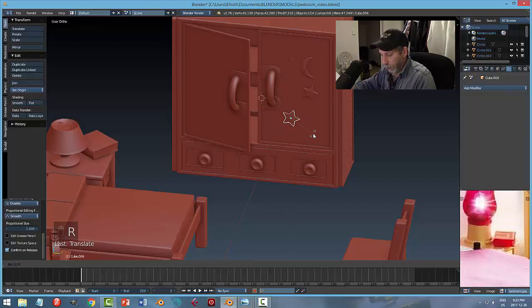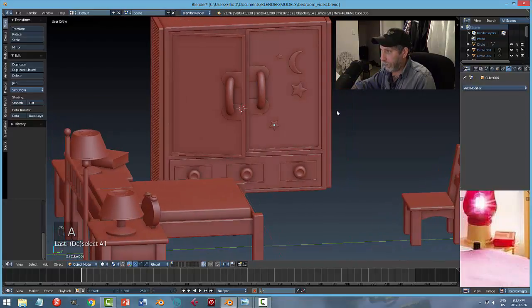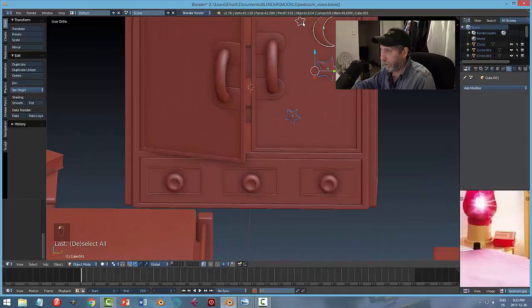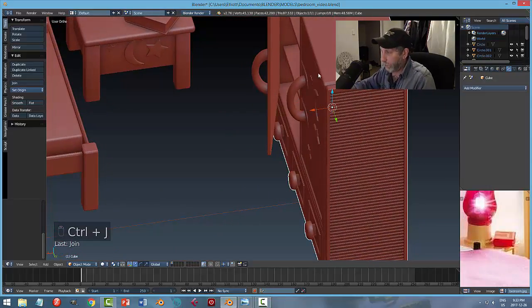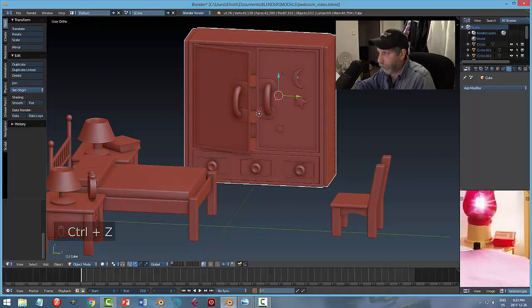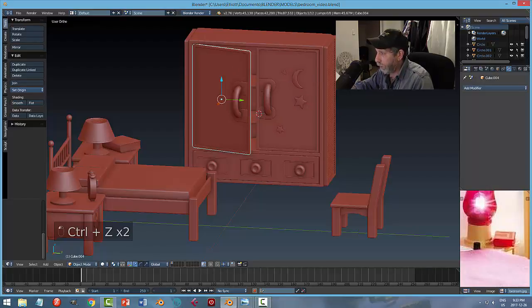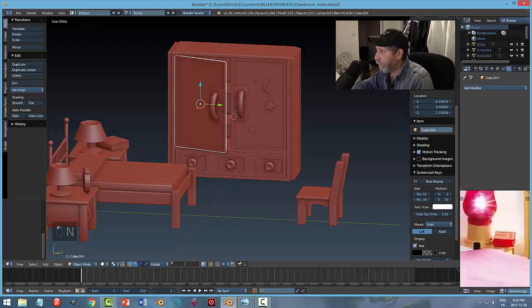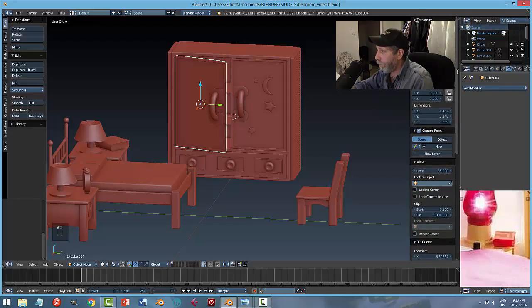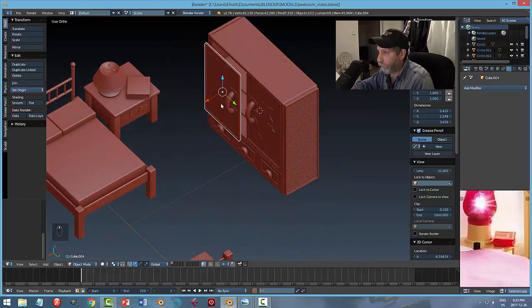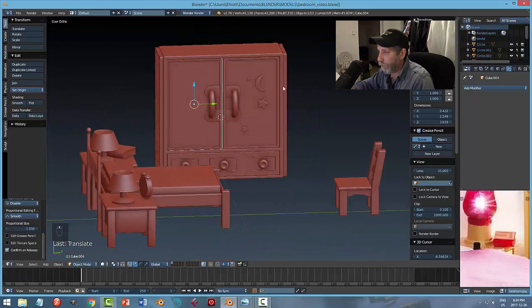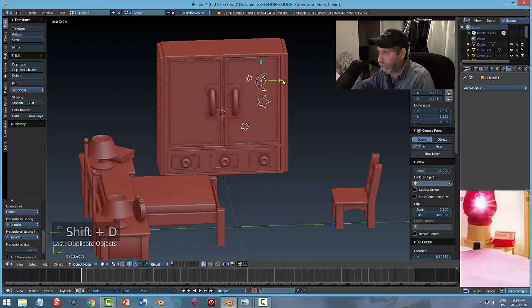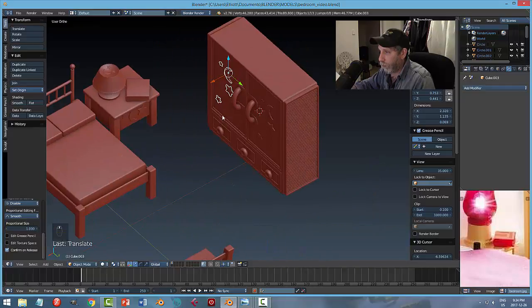Oh, not that way. Rotate X. Kind of want to have on both doors. Let's do it that way for that.